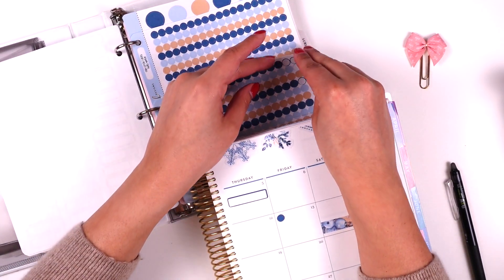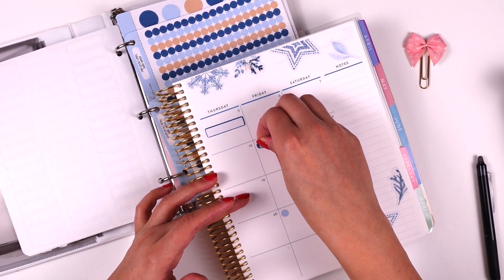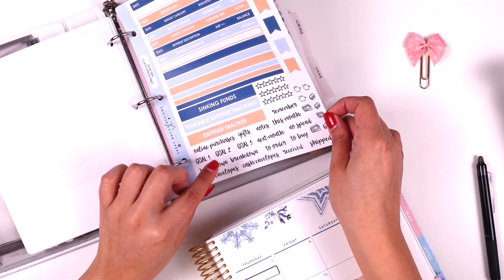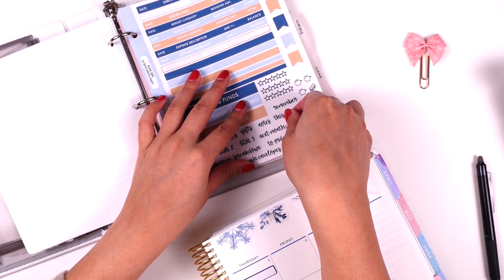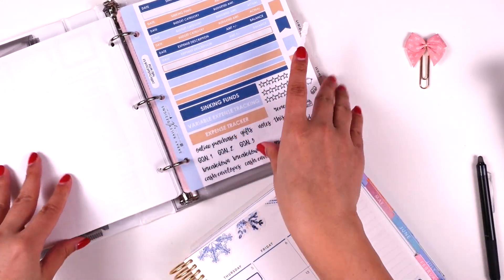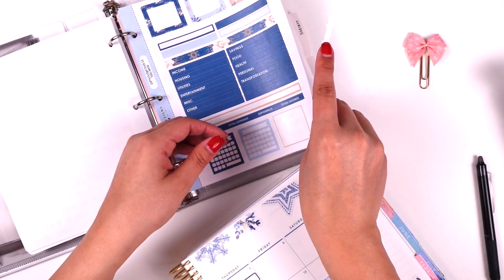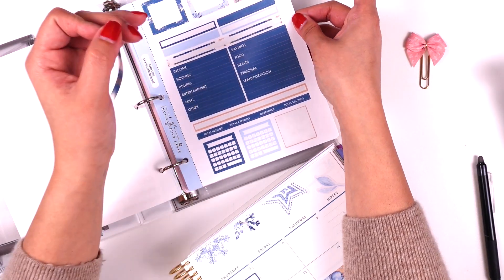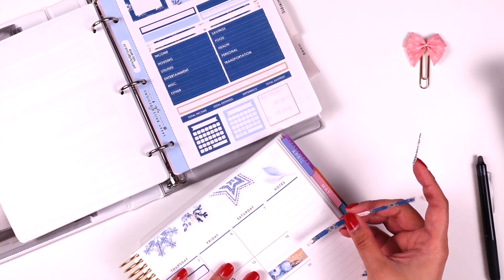I'll use a circle dot for the 13th and then the 27th, which I believe is another payday, then layer this little dollar sticker on top for payday — which is perfect. I also don't have a separate script sheet for next month, but I may have an extra sheet — yes I do — so I can use the script stickers and the little dividers here too. It's all super interchangeable.